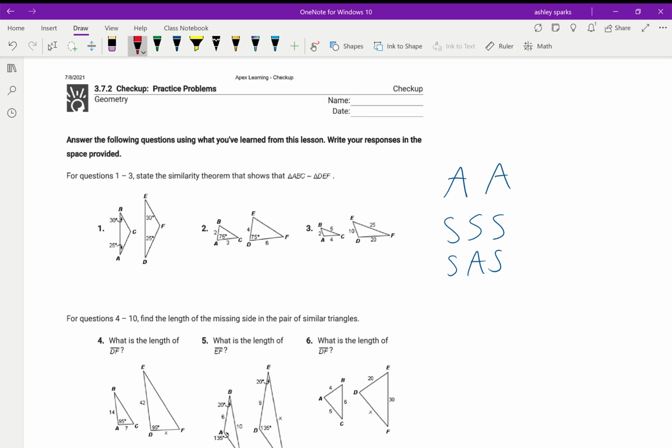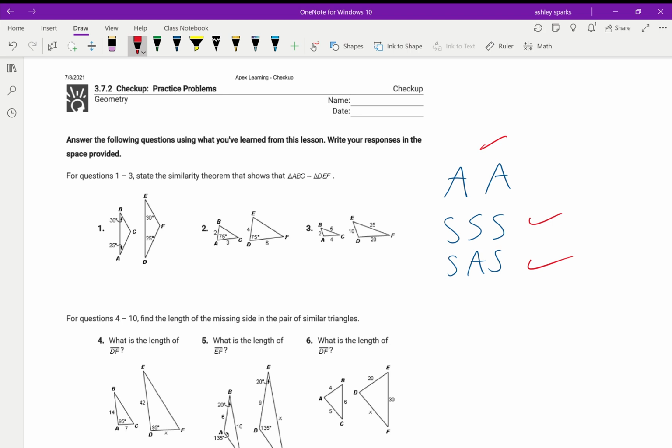So you can see in number 1 here, these triangles look to be the same thing, but ABC is just a smaller version of DEF. And the way we know things are similar, or they look a lot alike, just different sizes, are these 3 postulates, or theorems. So AA means all I'm given are 2 angles. So if I know 2 angles are the same on my 2 triangles, then I can say by AA, they are similar. If I know that all 3 sides have the same ratio, then I can say that they are similar.